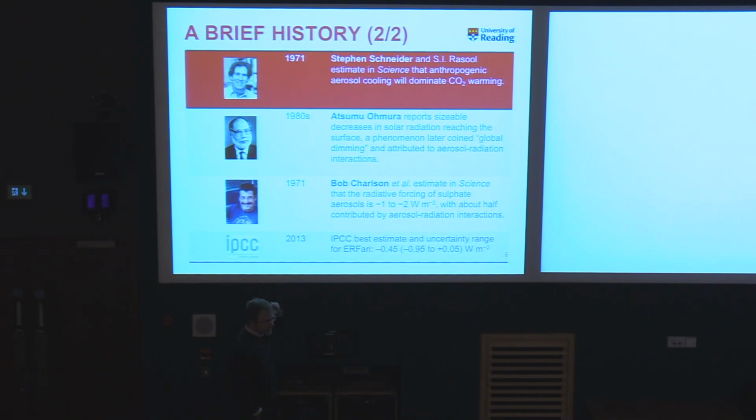So here I got the date wrong. It should read 1991. So that's a paper by Bob Charlson at University of Washington in the US. And he did the first estimates of the radiative forcing by sulfate aerosols and found fairly large numbers, about 1 watt per square meter lost to the climate system because of sulfate pollution. So again, they were wrong by a factor of 4. Our best estimate now of that forcing is about a quarter of that. But again, it was a reminder that aerosols are an important contributor to the energy budget.